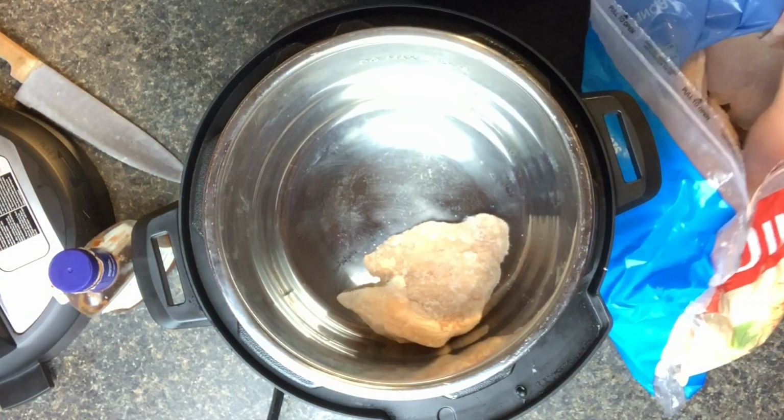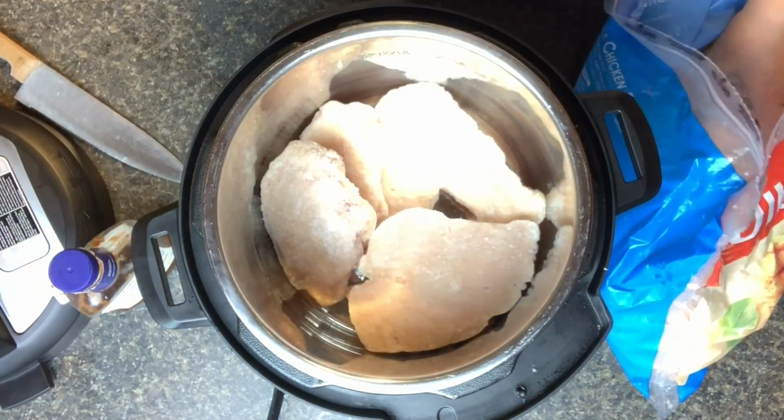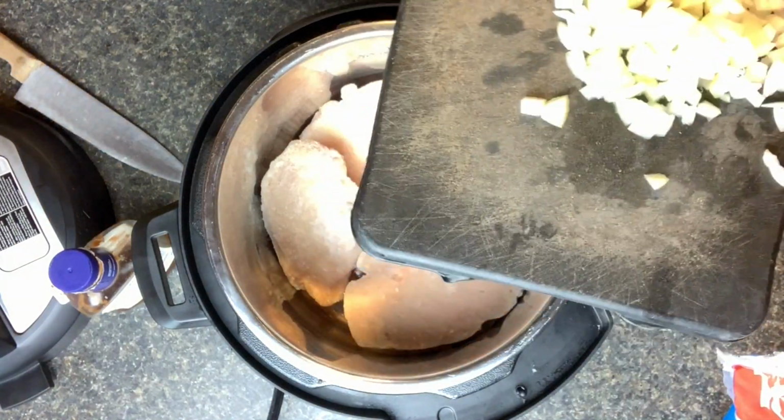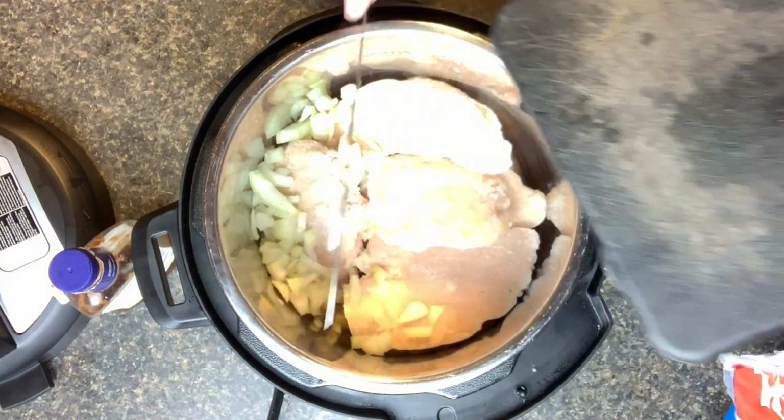These barbecue chicken sandwiches are some of our family's favorites. We like to make them in the slow cooker or the Instant Pot, and I always start with frozen chicken and I throw it in the bottom. And this time I decided to add some onion just for some extra flavor.